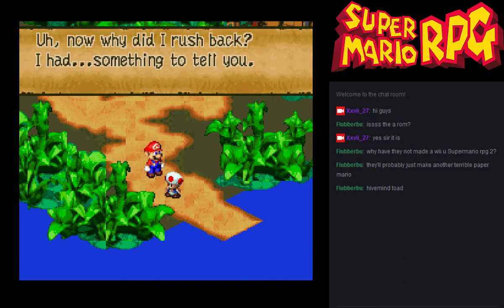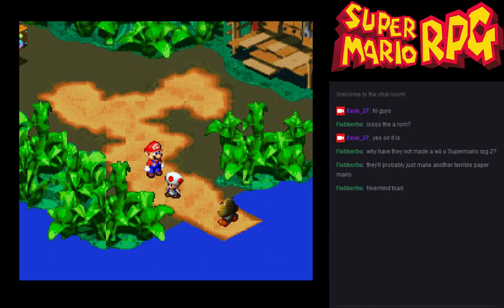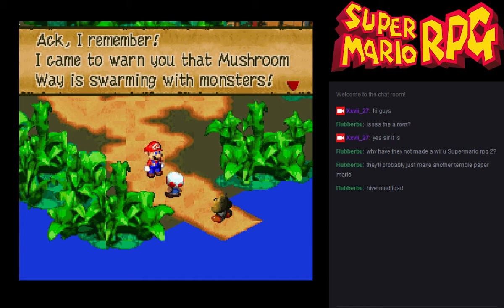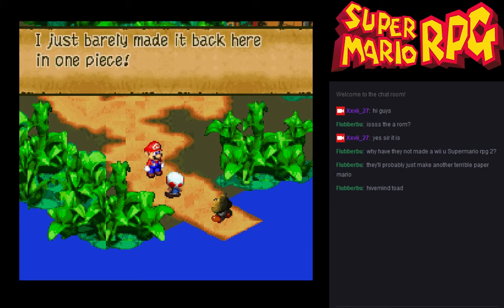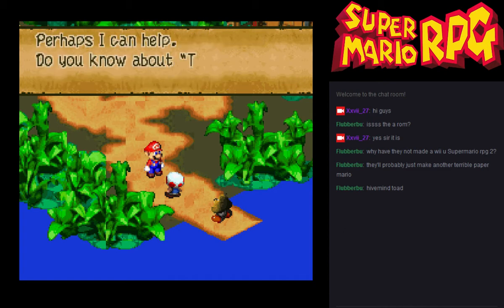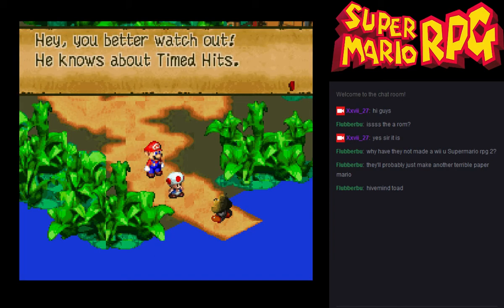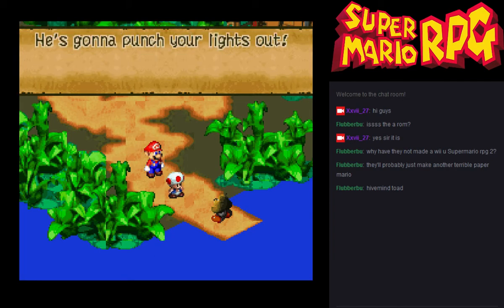Now why did I rush back? I had something to tell you. Ack! I remember! I came to warn you that Mushroom Way is swarming with monsters. I just barely made it back here in one piece. Mario, please do something! Hive mind, Toad. Same tag. Perhaps I can help. Do you know about timed hits? Yes, I do. Hey, you better watch out. He knows about timed hits. He's gonna punch your lights out.